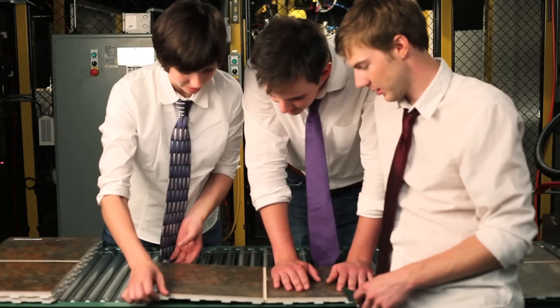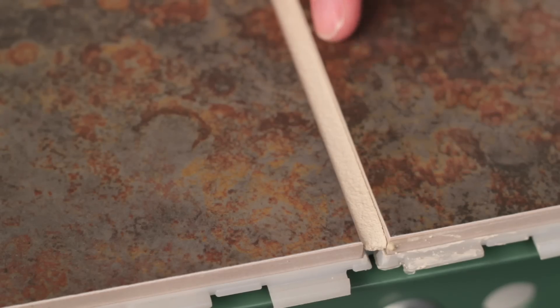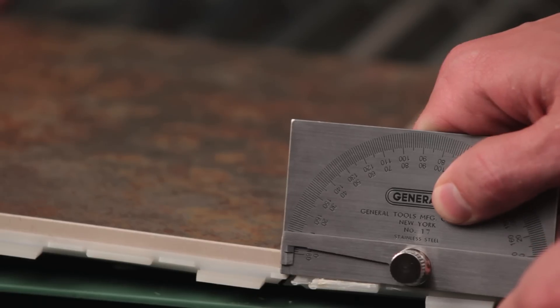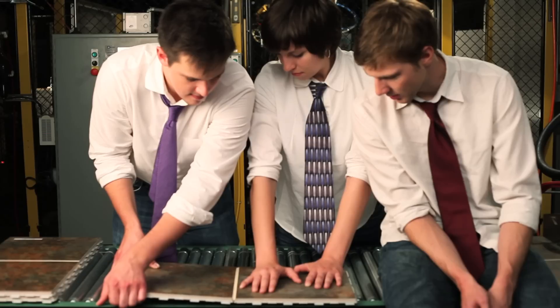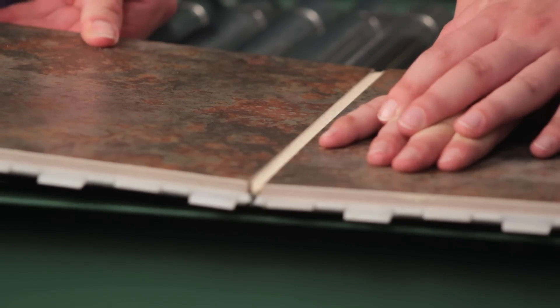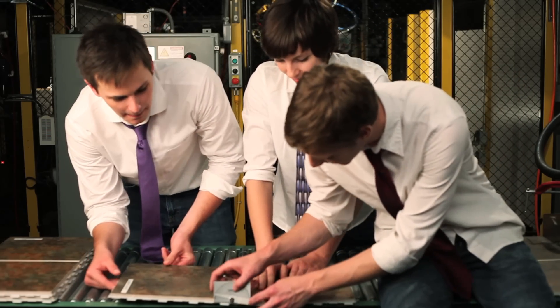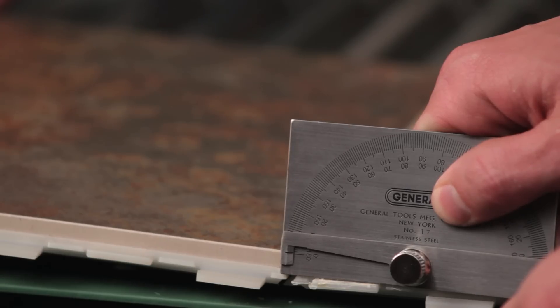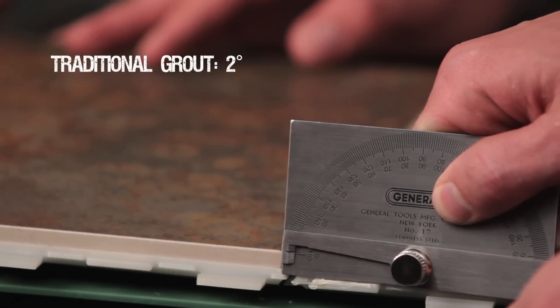That's already cracking — I can already hear it. I think we're at about one or two degrees. I'm starting to hear it crack. Oh, there we go. So where are we at? We might have made it a degree — about two degrees. About the same as the last one.